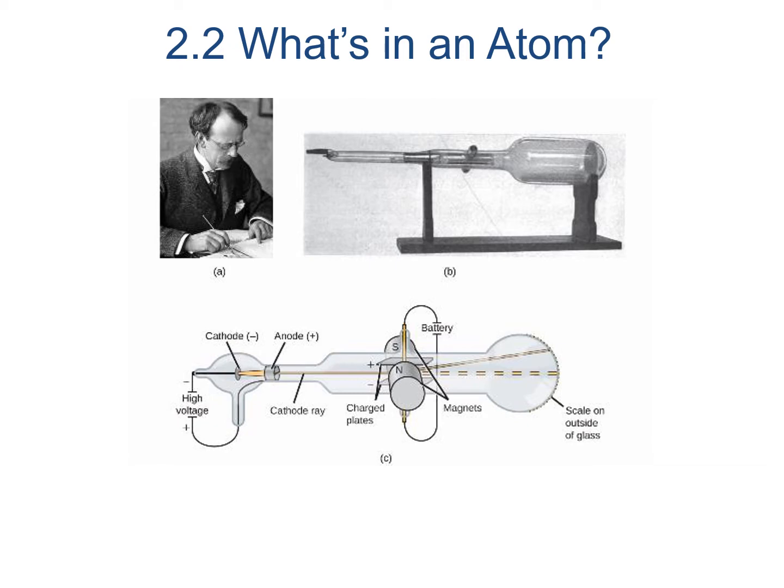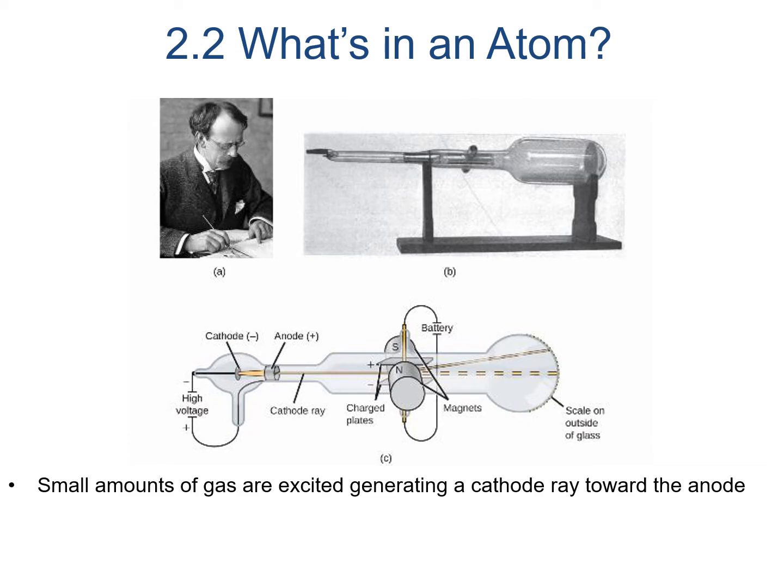The cathode, which by convention is negatively charged, is separated from the anode, which is positively charged. The anode has a slit in it. Because small amounts of gas are still present, they can be excited and charged to complete a circuit between the cathode and the anode. Some of these charged particles continue on past the anode as a visible cathode ray. An electric or magnetic potential can be applied to the cathode ray, forcing it to bend. Turns out the cathode ray always bends towards the positive surfaces.